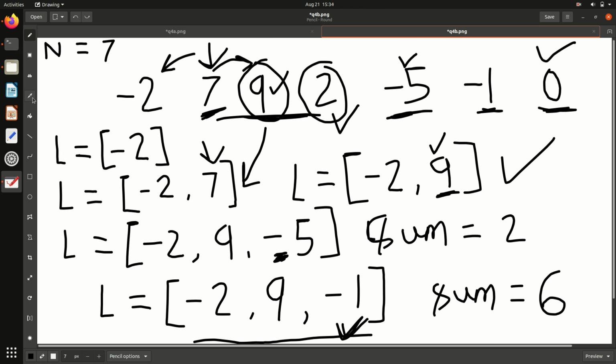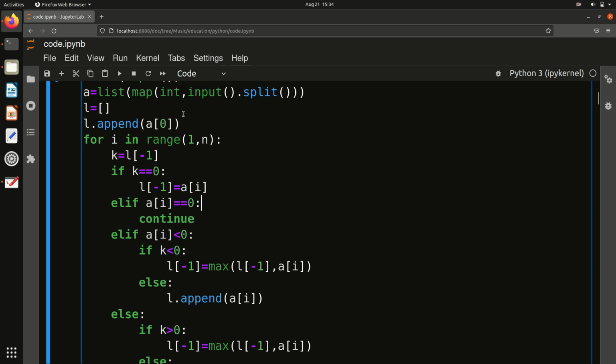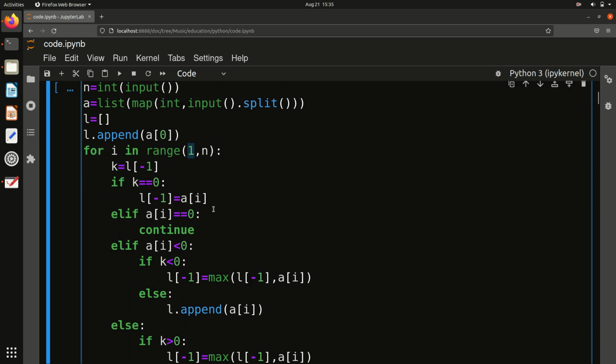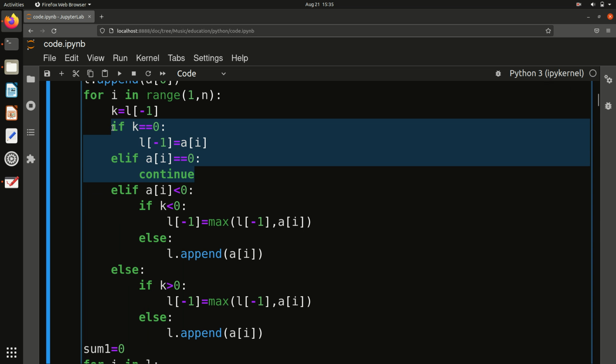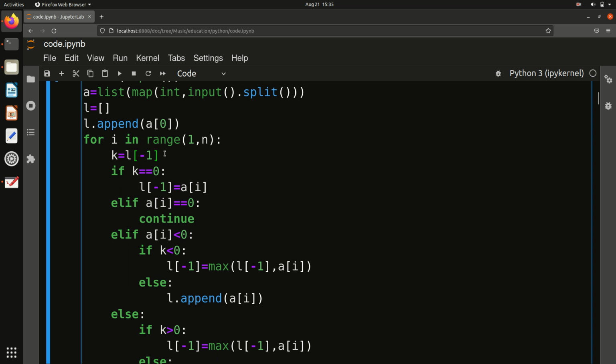So I hope you got it. Now see through the code. Same thing I have done here also. These two lines I made you explain. Now we created a list, and in this list I already appended the first value, because for the first value there is no problem. We do not need to see the previous one because this is the first one. So the first value I already appended, and then the for loop I started from 1, and here there are some if else. These two test case lines, just forget for now. And this k equals L minus 1 will keep the last value.